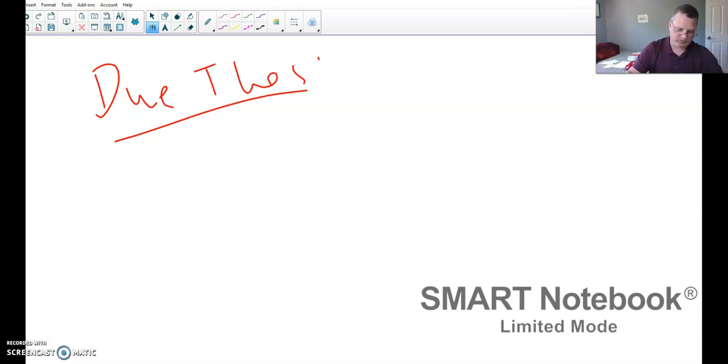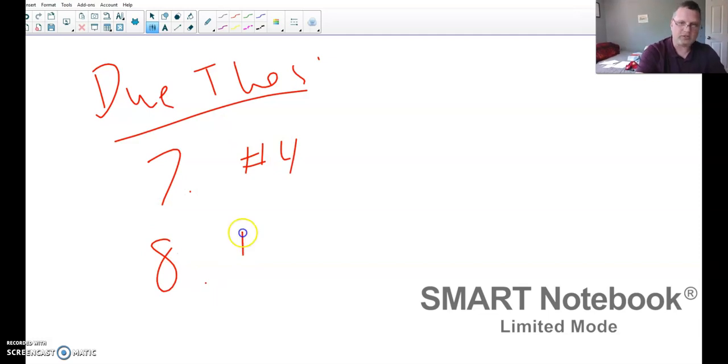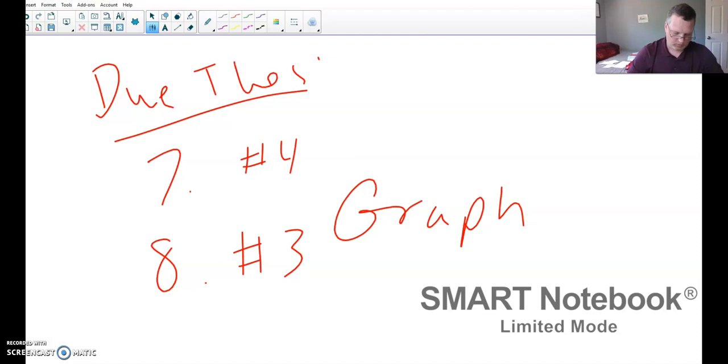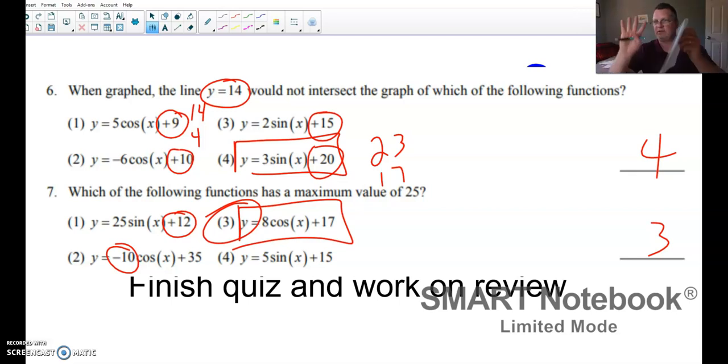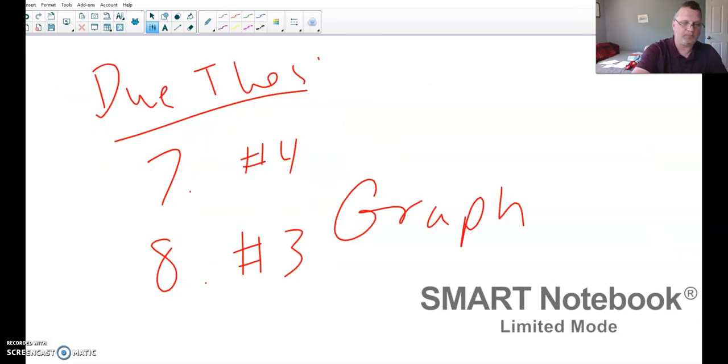What I want you to do is take 7, your answer, which is number 4, and then 8, your answer, which is number 3, and graph it, okay? So that means choice 4 you graph, and choice 3 you graph, from number 7, number 8, or whatever it is. If it was 6 and 7, see how it was 6 and 7 here, okay? So graph this one and graph this one, whatever it is. So like I said, this is 6 and 7. Mine says 7 and 8. So, okay, if you have any questions, email me, okay?